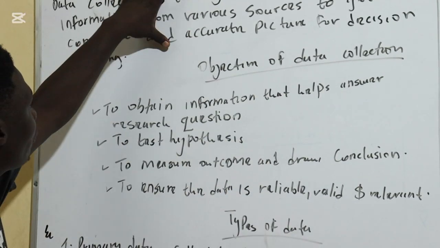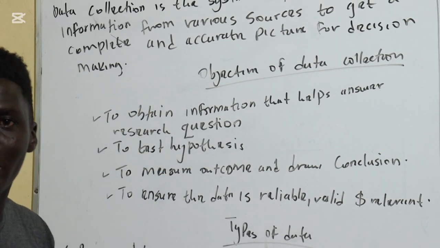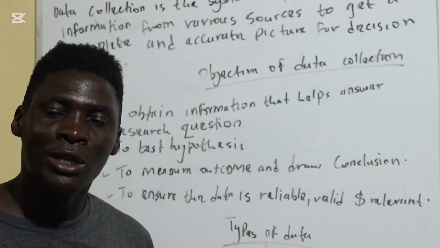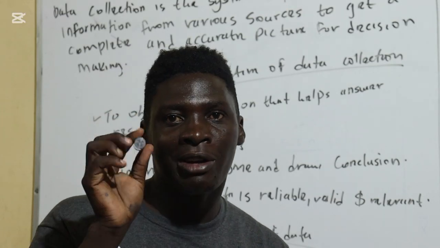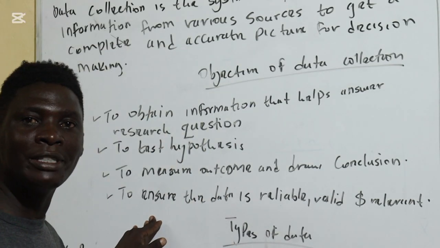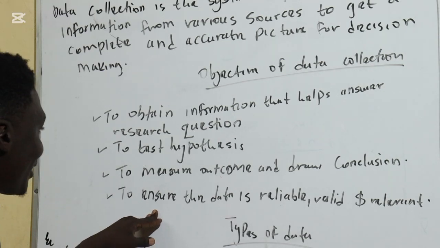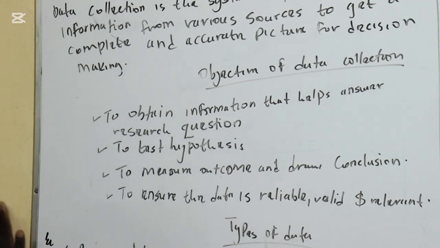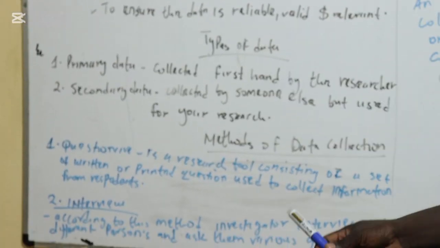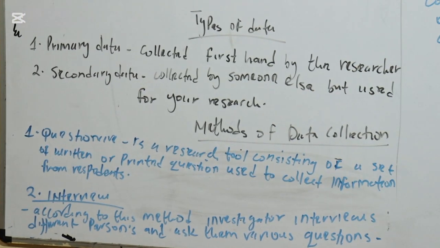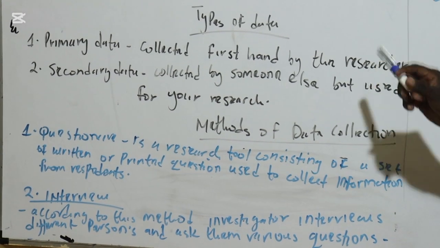But when this information is recorded and sent to you for a study or for you to make your notes, then it will be known as what? Secondary data. Whatever I'm telling you in front of the camera, you're seeing and listening from me, that's first-hand information or primary data. After the recording has been done and this information has been sent to you, we categorize it as secondary data. By definition, primary data is the data which is collected first-hand by the researcher. Whatever information the researcher is collecting him or herself, that's what we call primary data.